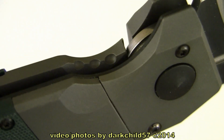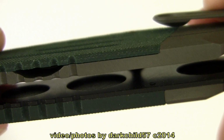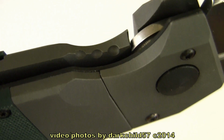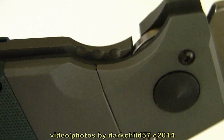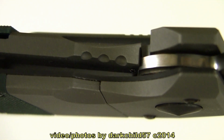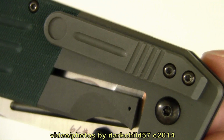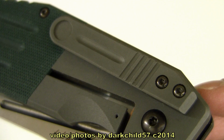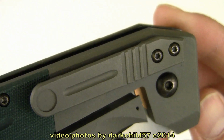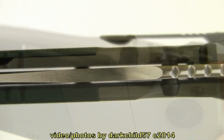The locking side features a titanium frame lock with the scale doubling as a lock bar stop to prevent overextension. The lock bar itself features a small notch to prevent it from straying all the way over to the tang from wear, as well as being notched for better traction for disengaging the lock. The pocket clip is full titanium as well and is styled to accent the overall beefy, tough look of the knife. The clip is sadly not reversible to any position. You can either have it mounted or not.